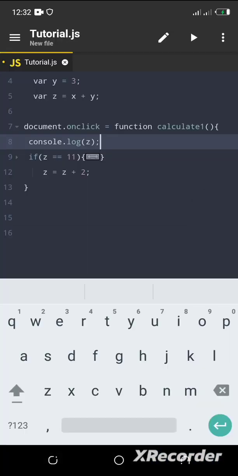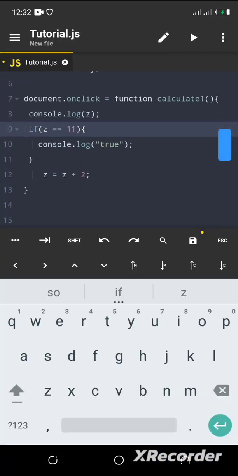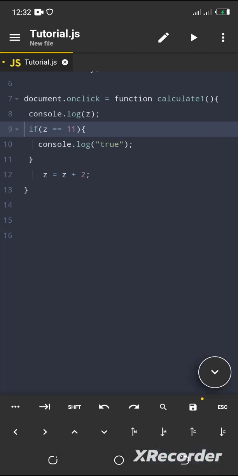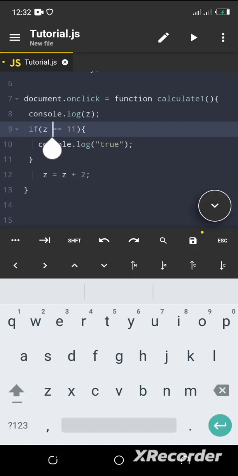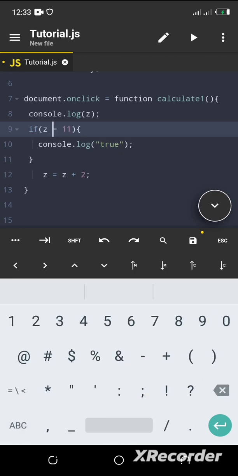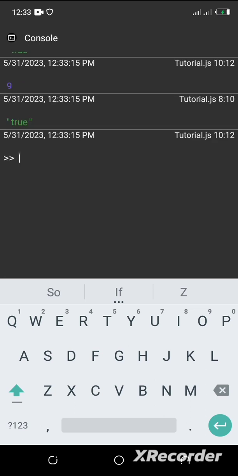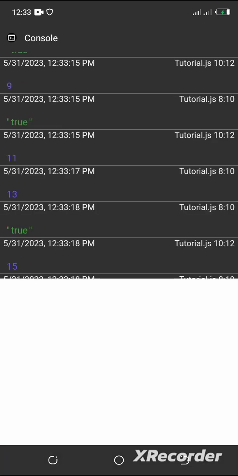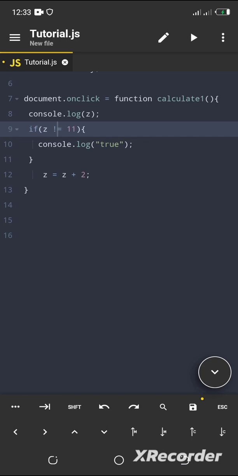You can see when it was true, this function was executed, but when it was false, the function was not called. So you can use the comparison operator which says compare if they are the same, and this is saying compare if they are not the same. So if I use this, it's always going to be true for any other value except 11. So if I run this, I have to click true, true, true, then when I get to 11, just 11. So that is the difference between both of them.